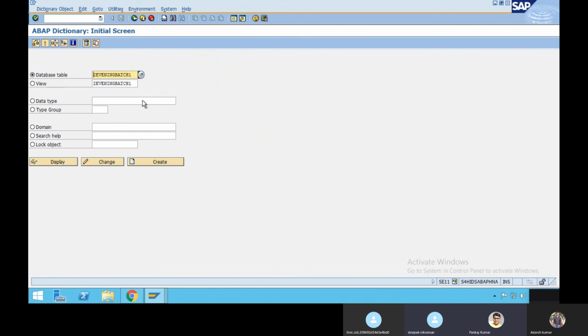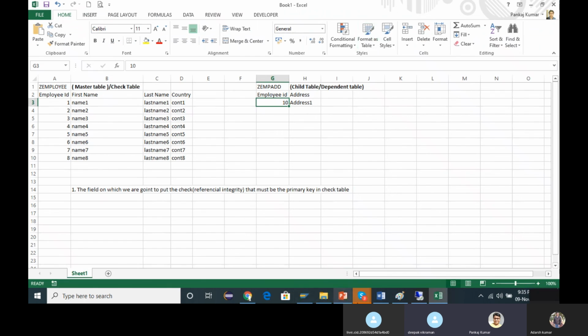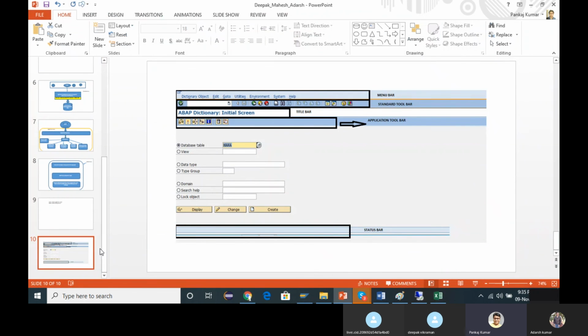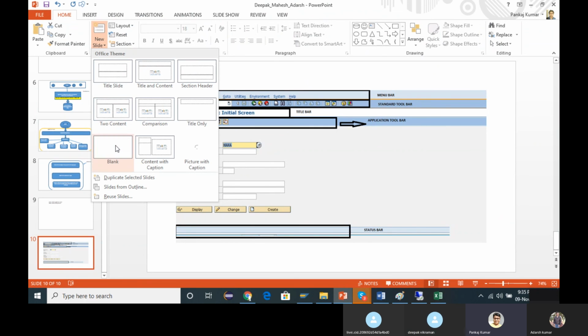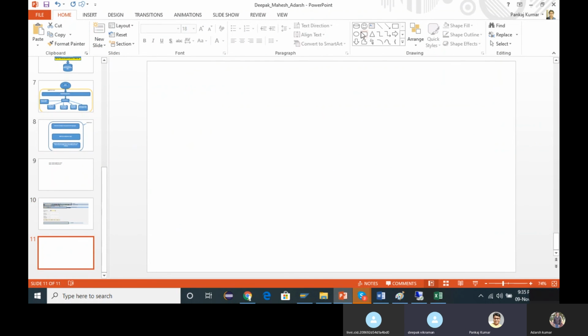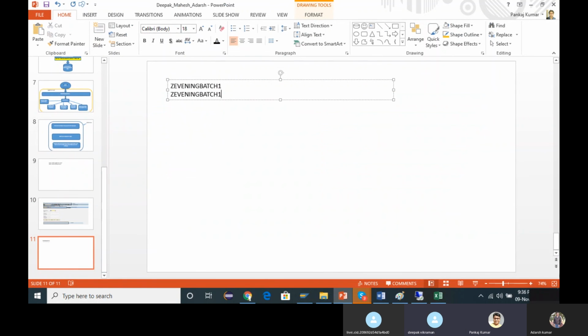In later classes we will require this table name. I'm just noting it down for our reference. Click on this, slides blank. Okay, fine.